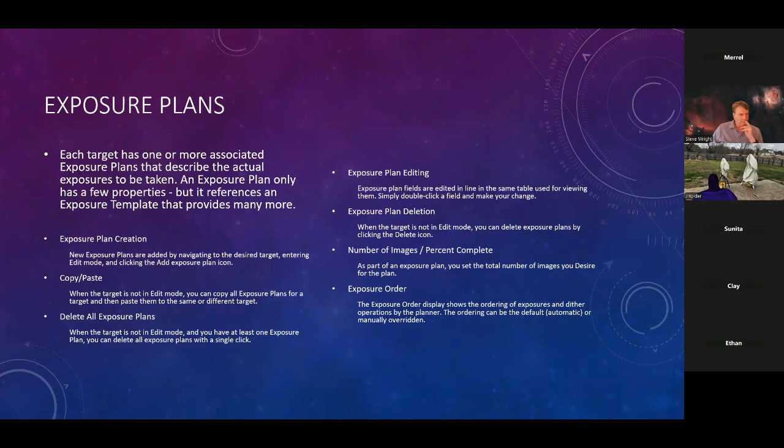Exposure plan. So I want my M81 to be shot with the tri-band filter, give me 500 3-minute shots. Then I say, okay, now I want to do some HA O3 combo, which, I'm talking one-shot color cameras, is what I've got. So maybe I'll use my HA O3 filter and give me 5-minute shots, and give me 100 of those. And I just add it into the plan. It'll go through and bounce them around if you want. You can do an order of one of this, or give me 10 of these and 10 of these, or however. It's pretty customizable the way you want. Or you can say, give me all these first, then all these second, or just say, do what you want.